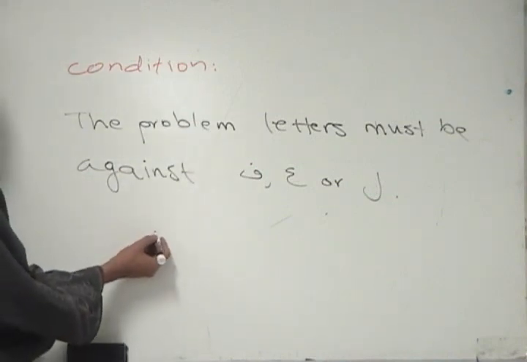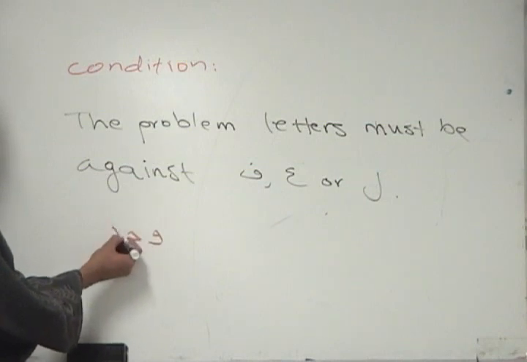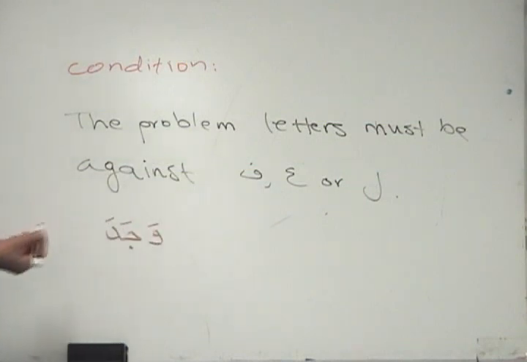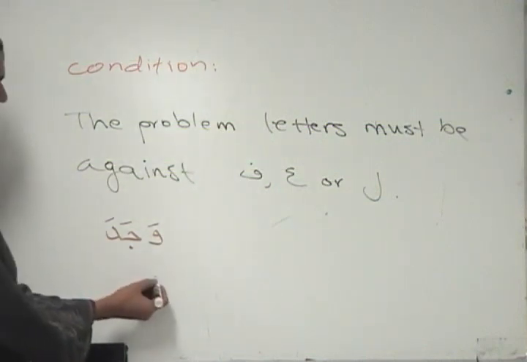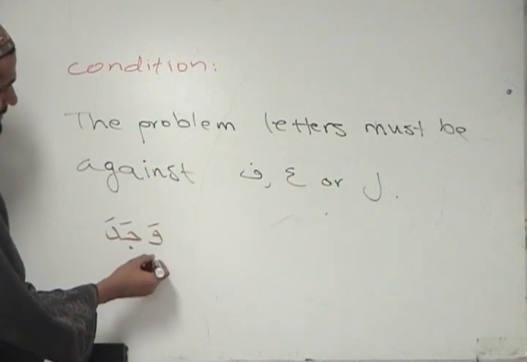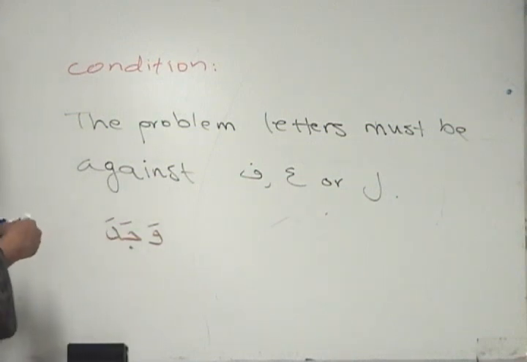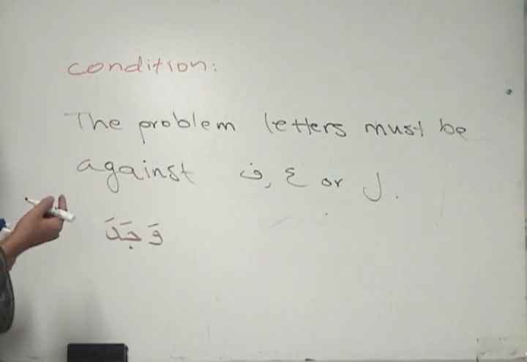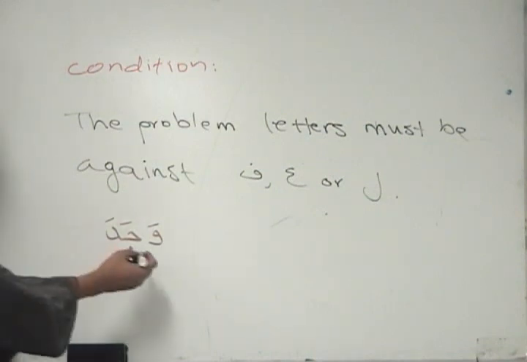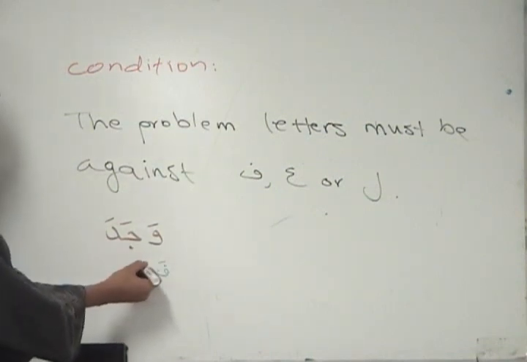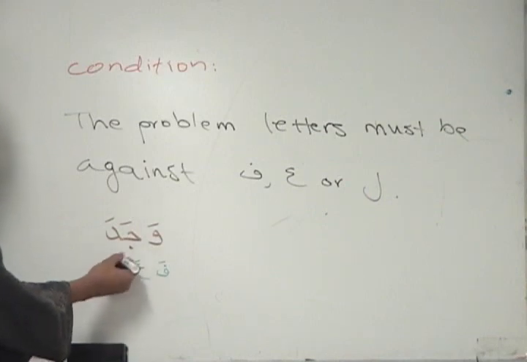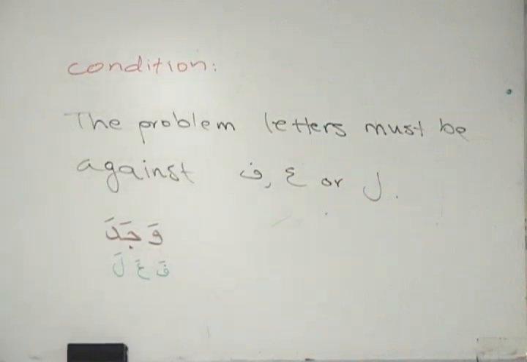For example, wajada is mu'tal, right? Because there's a waw in it. Okay, why is this a mu'tal? Let's discuss this. Because the problem letter is against fa, ain, or lam. Which one? Fa. Because this is our fa, this is our ain, this is our lam. Fa'ala. Right? So this is truly a mu'tal.